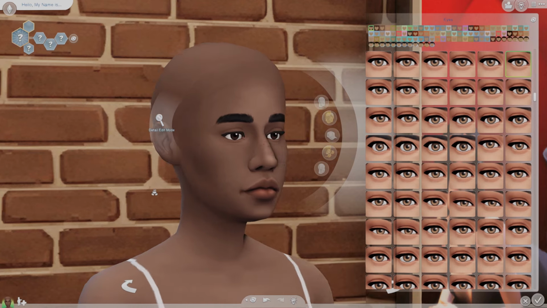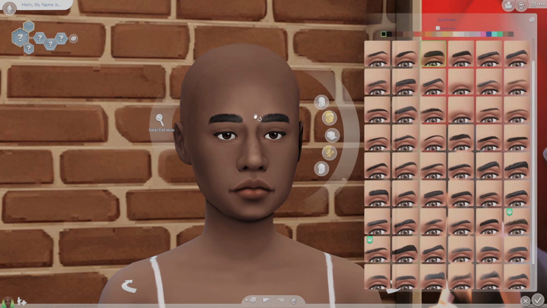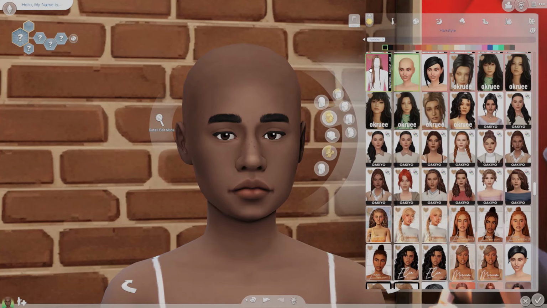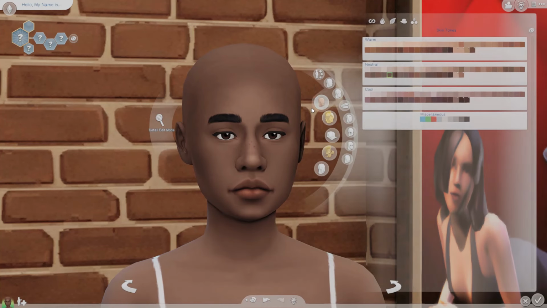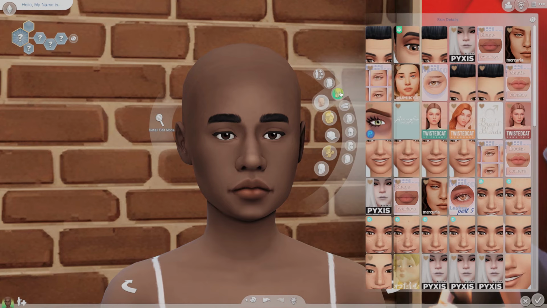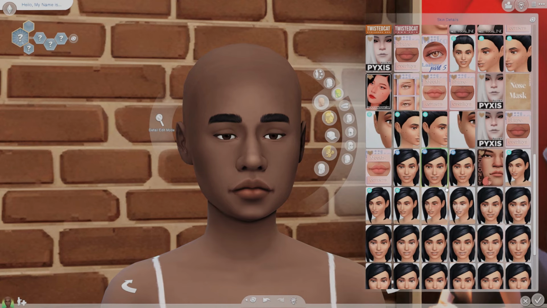I tend to do this. I tend to bring the eyes pretty close together, and I actually didn't even change the eyebrow shape. I just changed it to the color black because that's actually the color hair that I'm going to be putting on the Sim as well. But as we continue on, I'm just getting rid of any face details, so I just kind of X'd out of that so I can put on my defaults.